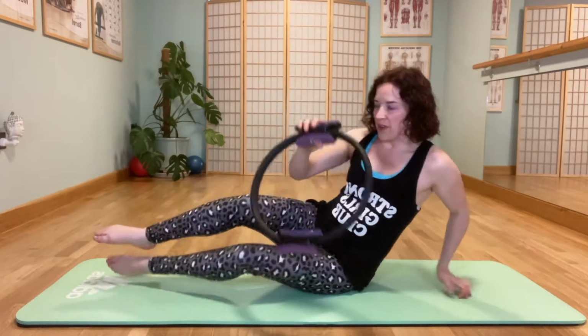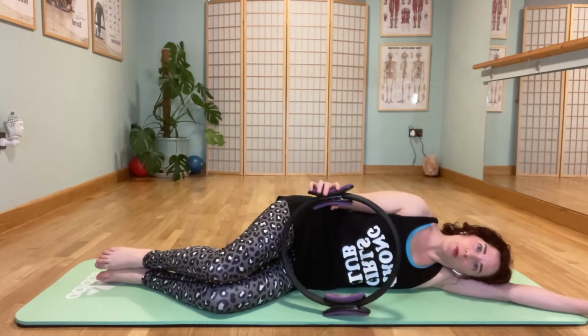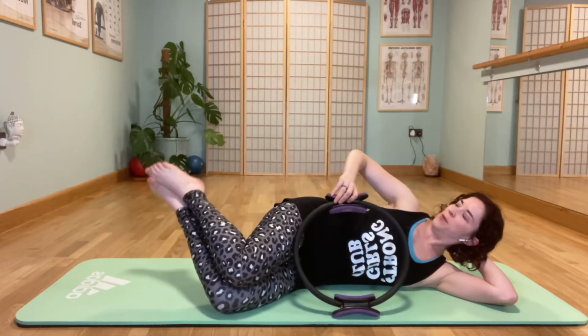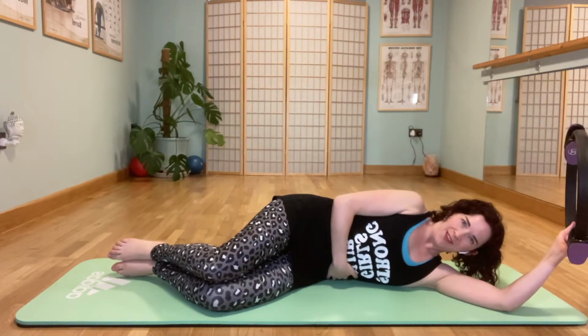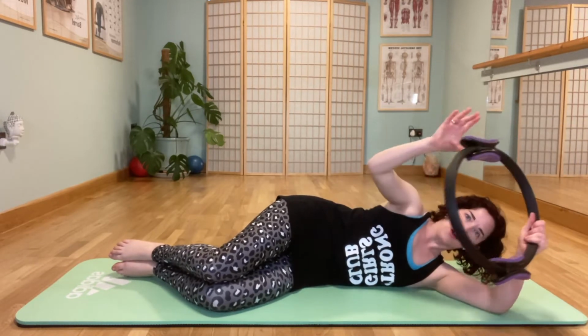Right, so we're doing our side kick, lying on our side, supporting your head. You could pop a cushion underneath your head, between your head and arm. Support your head with your arm here if that feels comfortable. Your heels need to be lined up with your tailbone, holding the ring in front of you, making sure that you lift the waist so you're not dropping and sinking and creating a scoliosis of the spine.